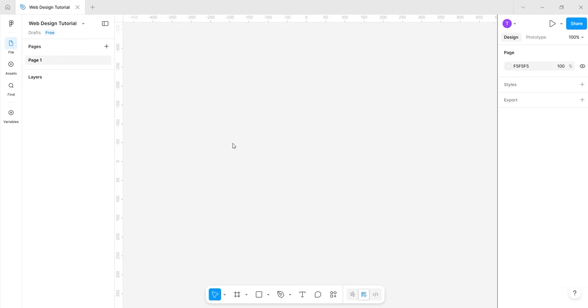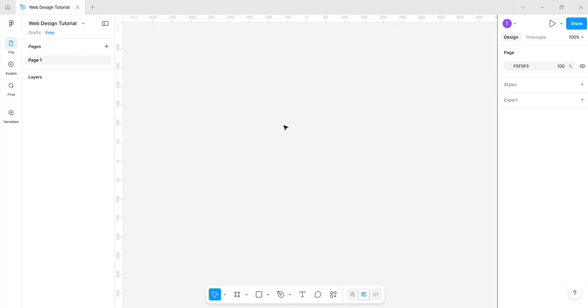So now that we have our Figma design file set up, let's look at the basic interface that we need to be aware of. This area here is what we call the Figma canvas. This is where all our designs will appear, all the components that we will make or put together in order to design our website.